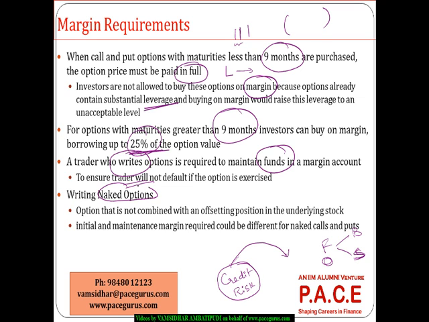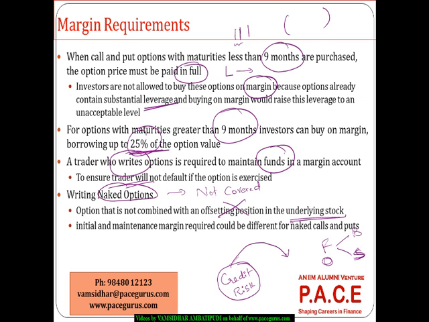Now here we talk about another set of options, which are the naked options. Naked options are not covered. Not covered means I don't have an offsetting position in the underlying stock. I'm taking a speculative position in the option. I don't have any offsetting position in the underlying stock.